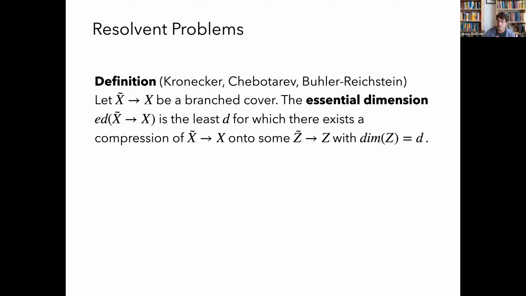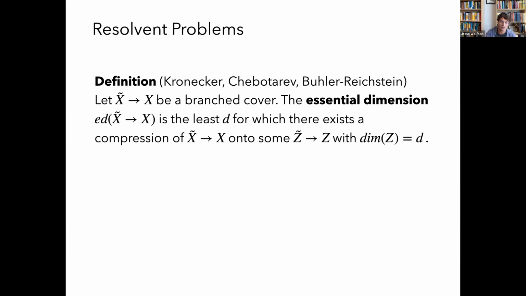This idea gets defined in the sense that I'm talking about in this talk in the work of Kronecker in the 1860s, and then Chebotarev in his 1932 ICM devotes about a third of his talk on problems in modern Galois theory to this. And then again it lies dormant, because a bunch of things happen in the world between 1930 and say 1950, and so it's forgotten. Then in the late 90s, Joe Buhler and Zinovy Reichstein rediscovered it and reinvented it. And it has grown into a minor subfield in the last 25 years.